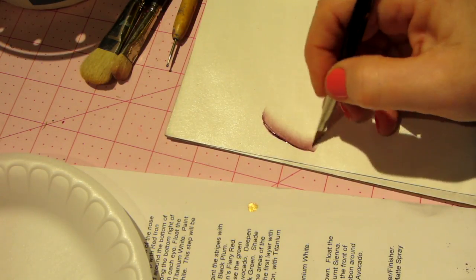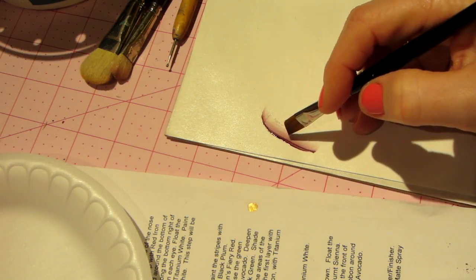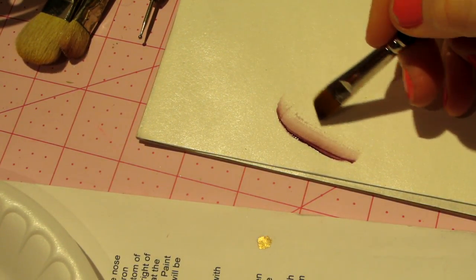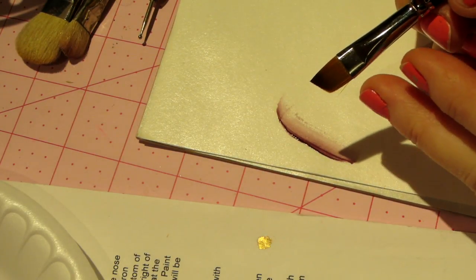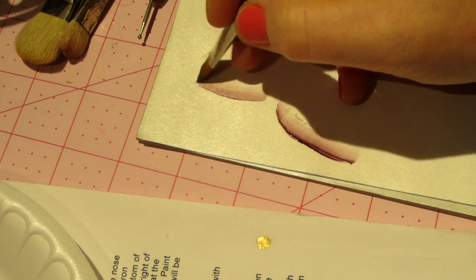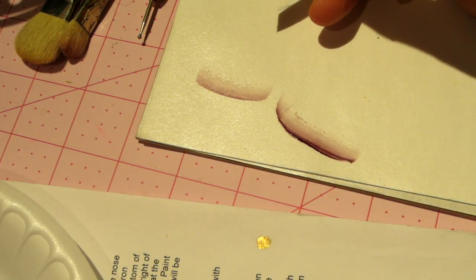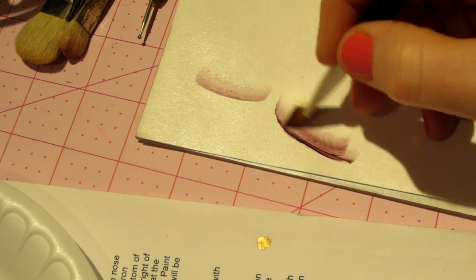So what you end up with, the paint is over here and you can kind of see, I can pick up more paint if I need it. I've left it there on the palette. You can also see that there's water here, and that's good too, because you don't want color on this end of your brush. You only want water on that end. So I should have a graduation of color from dark to light to water. And that's what you want. So if it looks okay on the palette, it'll probably look pretty good on your piece.